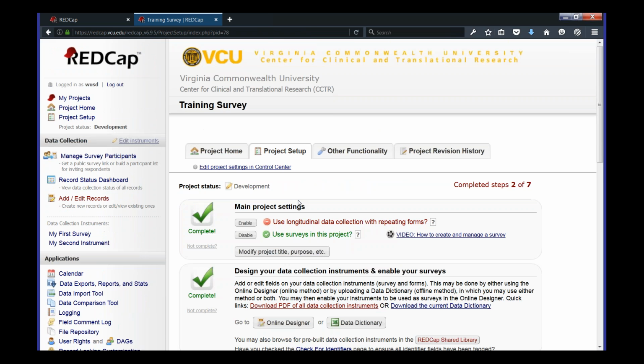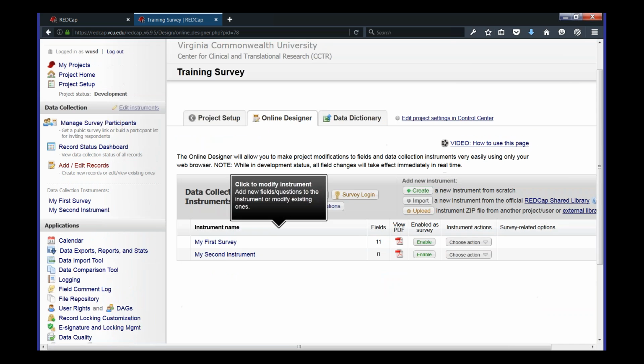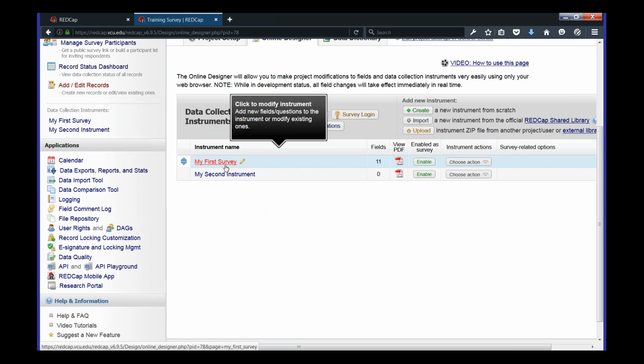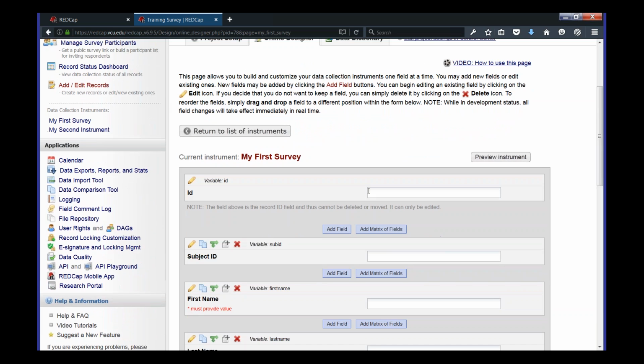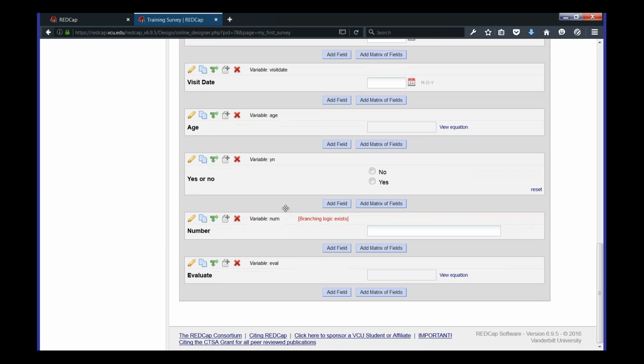And we can just come back in, project setup, online designer, and then back into the instrument that I want to use. And we can create our own branching logic just to familiarize ourselves with how to use it. Now, before you actually dive into doing any branching logic, there is some structuring that you need to think about.